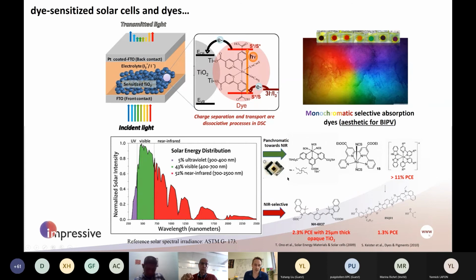The second important thing is that it's a technology that has been developed for more than 30 years, and it takes really good advantage of the whole visible range from 400 to 700 nanometers. The dye solar cell can make this conversion very well, with quantum efficiencies very close to 100%. But the thing is that half of the solar radiation is in the near-infrared region, and based on the dye solar cell, we estimate that we can still absorb and convert efficiently the range of 700 to 950, 1000 nanometers.